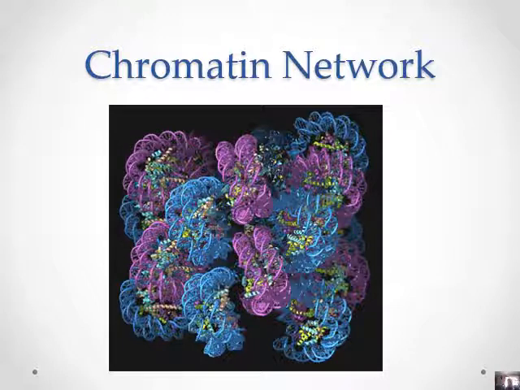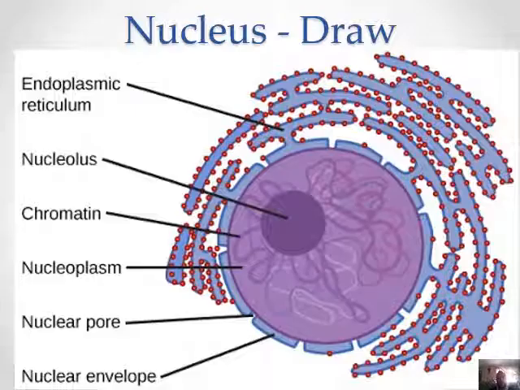When I want this chromatin network, which is made out of DNA, to do a very specific job, however, I then, oh man, I went back the wrong way. All right, well, it was the chromosome. So maybe you can pause and go back and have a look at what the chromosomes look like.